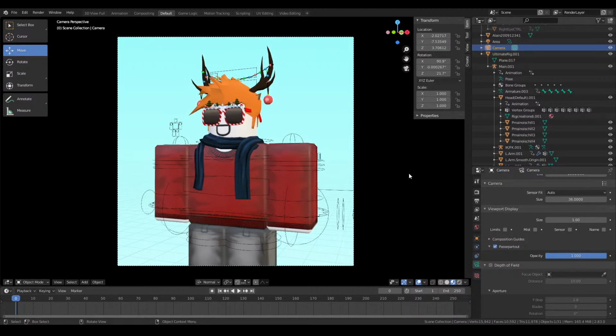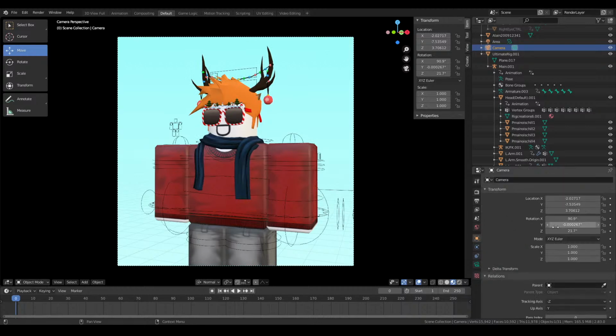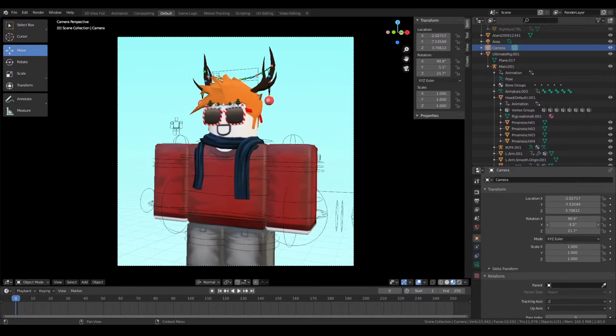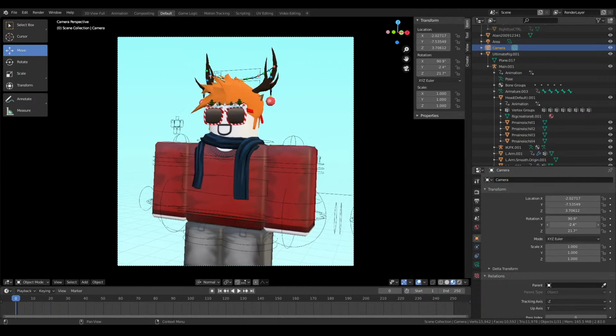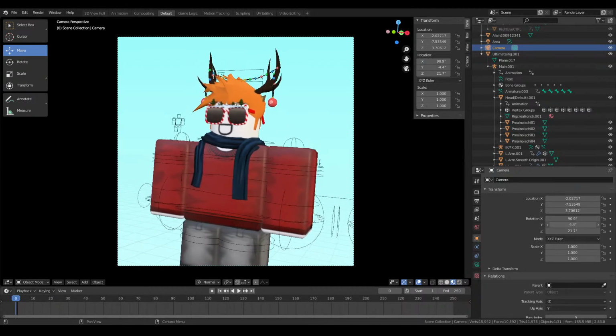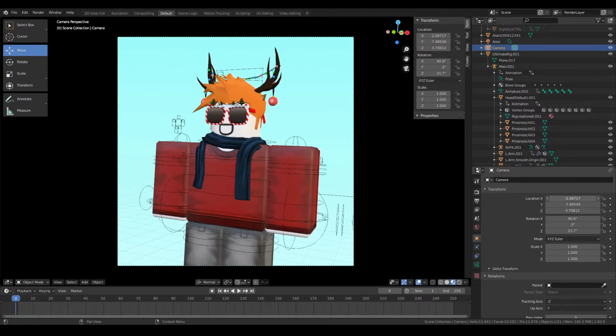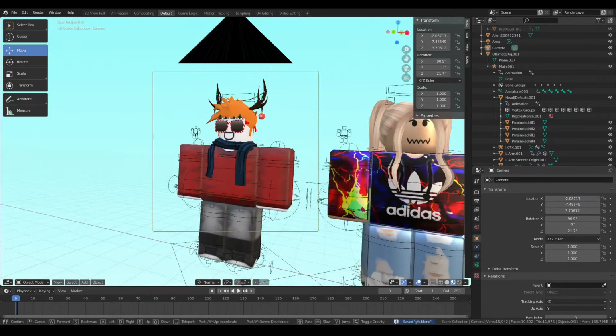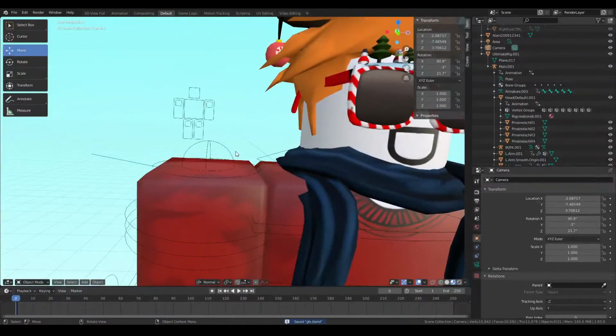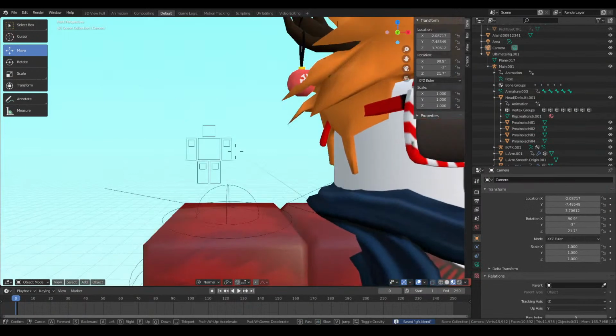Also, here is a small tip. You can rotate your camera, and you see it looks very cool. And move it anyhow you like. And let's try to pose the character.